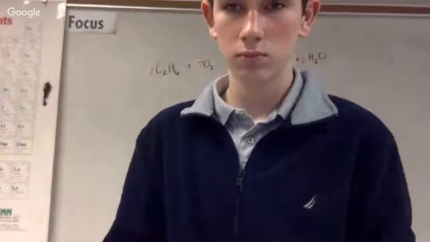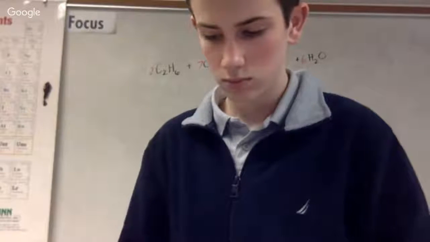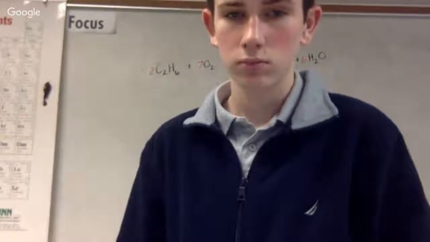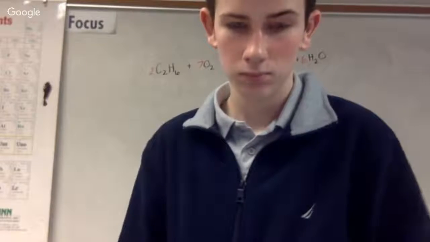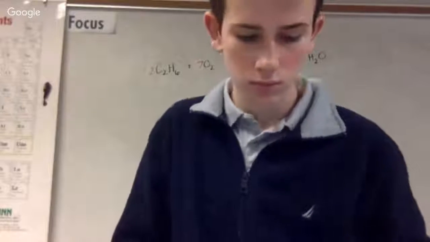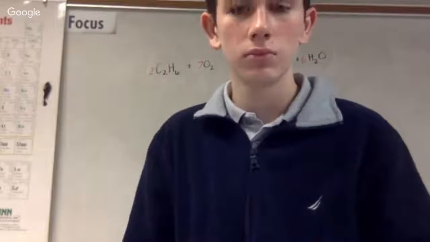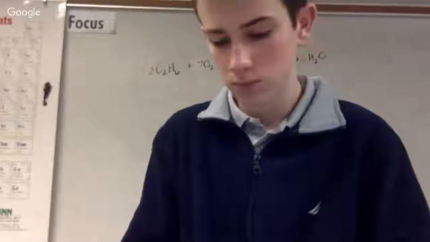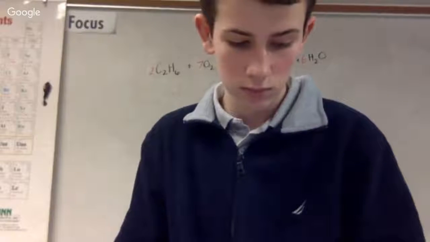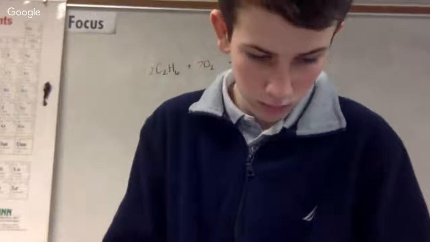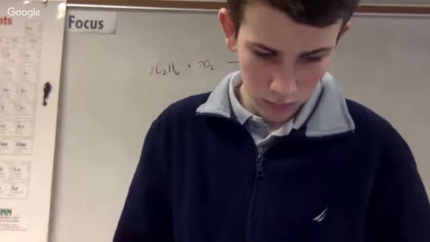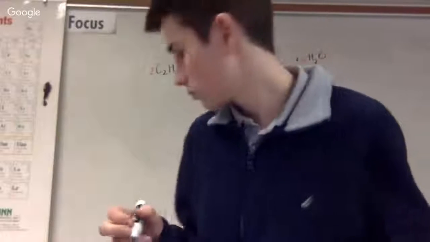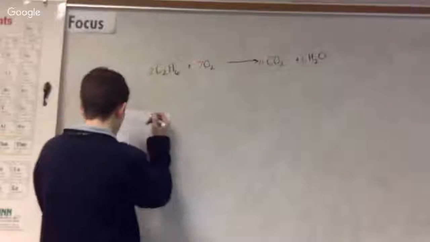So by the way, a few of you are going to have questions because you're going to look at this and go, wait, the Al right here doesn't have an underscore right there. And what do I do? It doesn't matter if there's a space or not. You have to put coefficients, and it may help you, even though you don't need to put a 1 in front of something. But I want to point out something here at the very bottom. Can you guys see problems 18 and 24? So 18, will you write what you see, Payson, will you write 18 CaSO4 with a little asterisk 2H2O on the board?